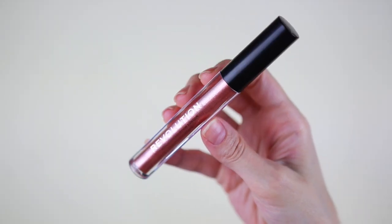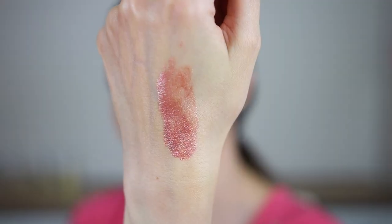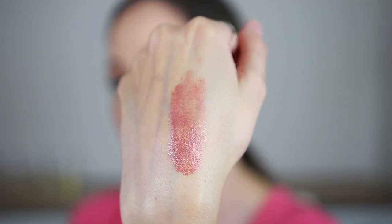Day number 15 here. It sounds like a liquid lipstick. And this one is a liquid eyeshadow in the shade Rose Gold. It looks majestic and very pretty. This is also a shimmery eyeshadow. It is super festive and sparkly. It also has some very fine micro glitter.